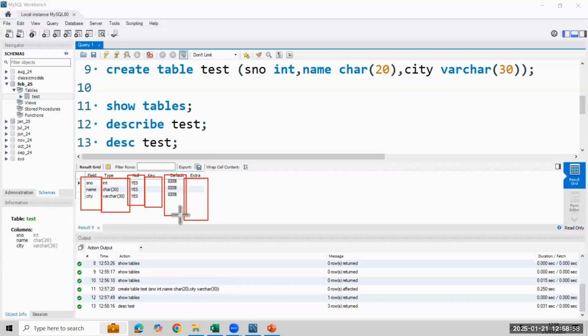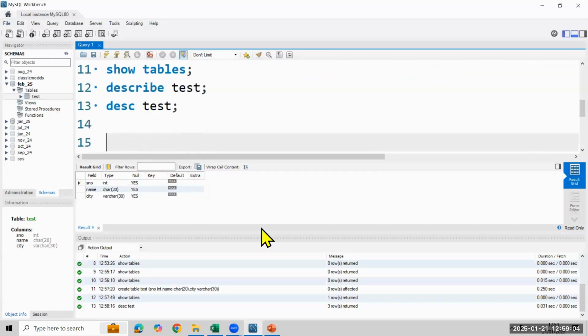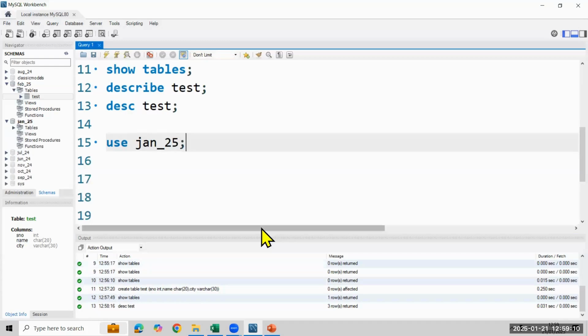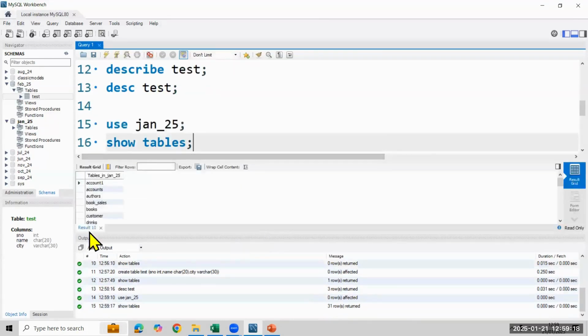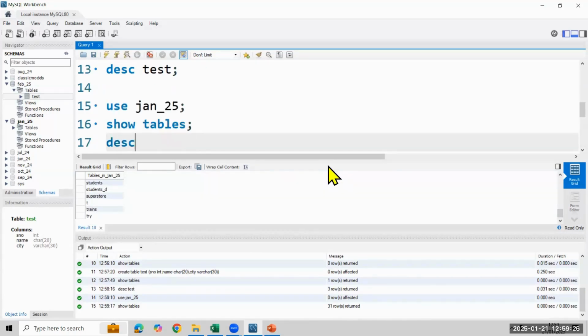So this will show you the information about your data, which means the column information inside that table. In a real-time scenario, for example, I'm just showing you one example. Show tables. In that database, how many tables I have, I don't know. So now you can see n number of tables. Totally how many tables do you have? 31 tables.